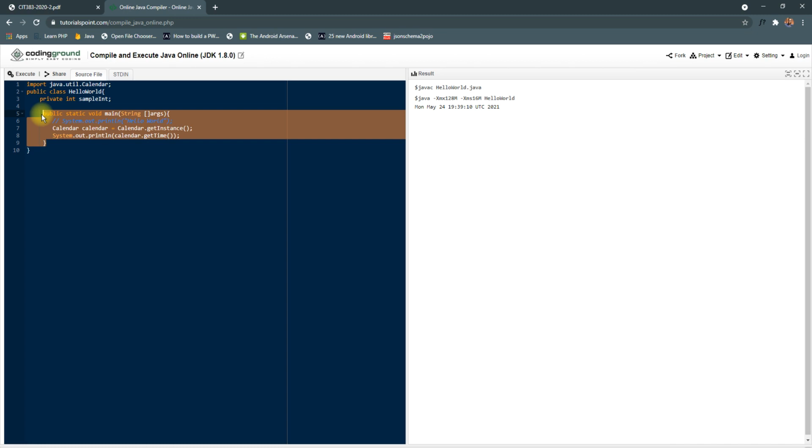But if I'm declaring a private integer inside this HelloWorld class, this main function is still inside that HelloWorld class, so it will still be able to reference it by using the this keyword. So you can just use this.sampleInt, or just call sampleInt. It should be able to reference it because it's still within the scope of that class.